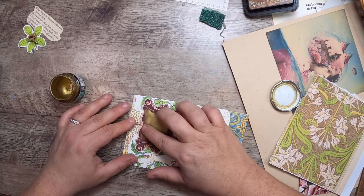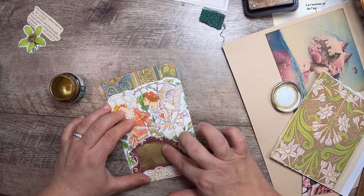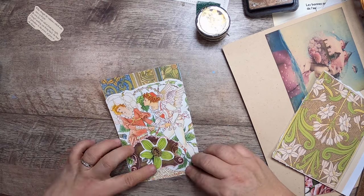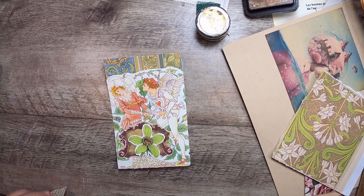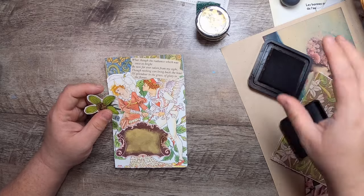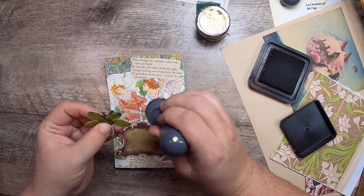And that will make space for whatever we want to put on top, and we won't have words poking and popping through. So there we go. Yep, I like that. Okay, now we're just going to ink this flower to get the odd little white bits around, aged a bit.